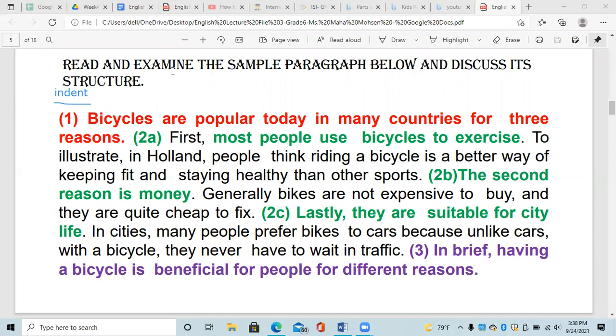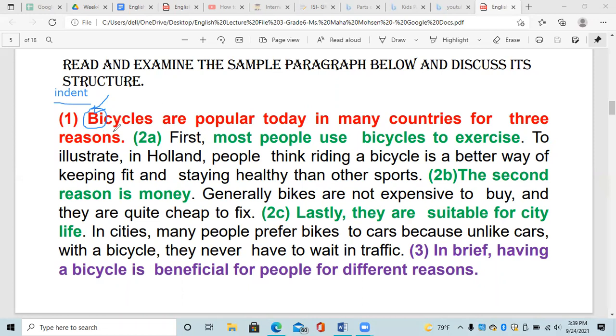The second thing, let me show you. The second thing is, of course, when we write a paragraph, we start with a capital letter, like the letter B. So when we have to write a paragraph or any sentence, we start the first word, the first letter with a capital. It must be a capital letter. So these are rules that we have to follow when we write a paragraph. And of course, we learned before how to write sentences and complete sentences, having the complete thoughts. And if you know to write a complete sentence, you will be able to write a paragraph.